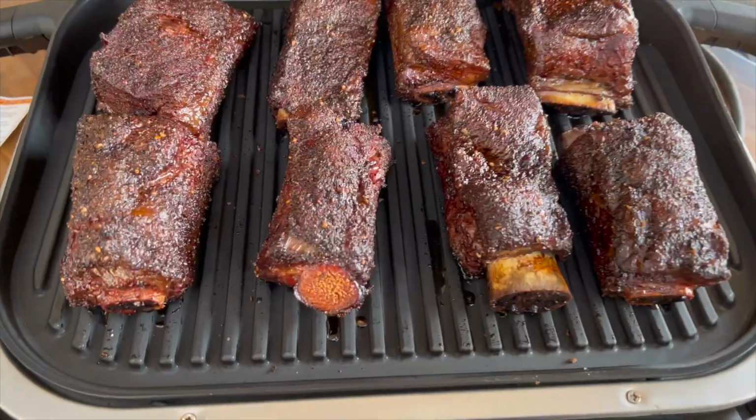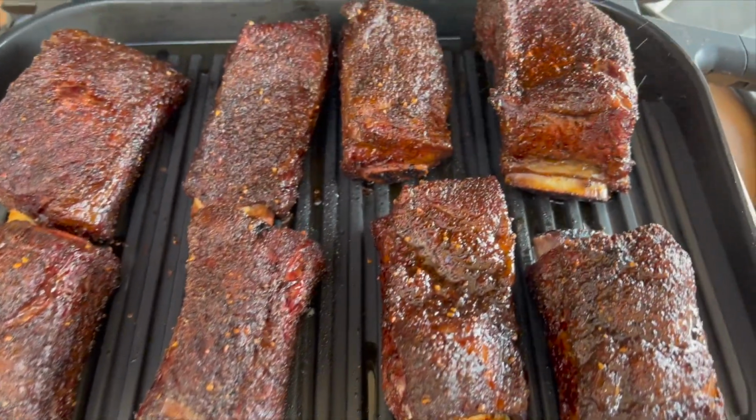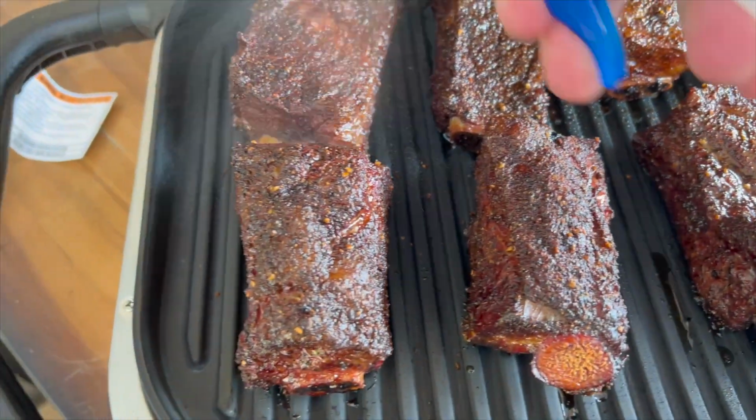All right, guys, like I said, we're gonna let these go through the ignition process, so we make sure all that heavy smoke hits it. We want a good smoky flavor on these. All that white smoke that I usually let go out before we start cooking, I'm gonna let it hit it hard with it. We're going to spritz as we go. If we see it drying up on the outside, I'm gonna spritz it with a little water so it's not dry on top.